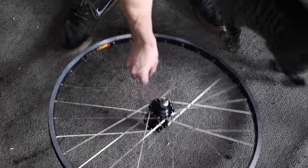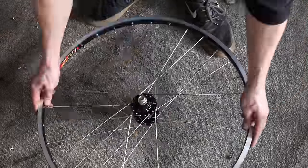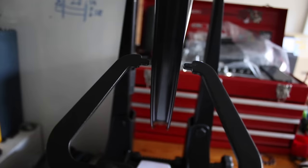So the wheel's all laced up now and all trued. This bit might look a little bit odd, but it's actually a good little tip. I'm basically pre-stressing, kind of bedding in the spokes. It means you'll be less likely to have to re-true the wheel after your first few rides, as the spokes will already be bedded in.